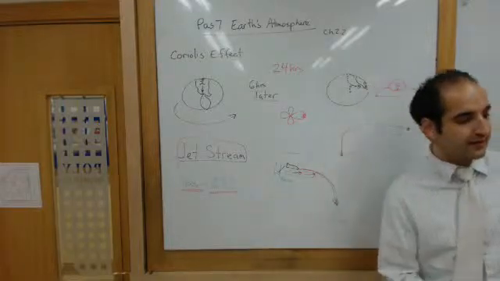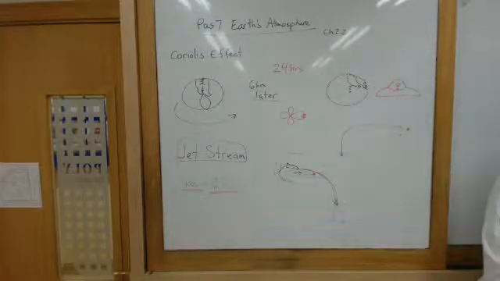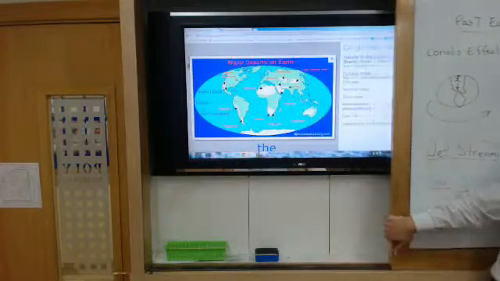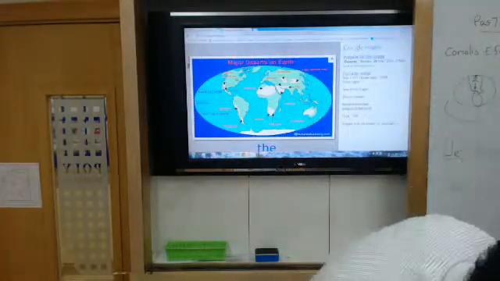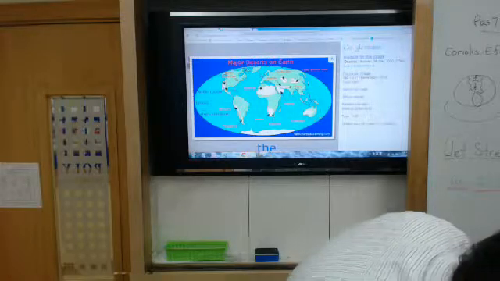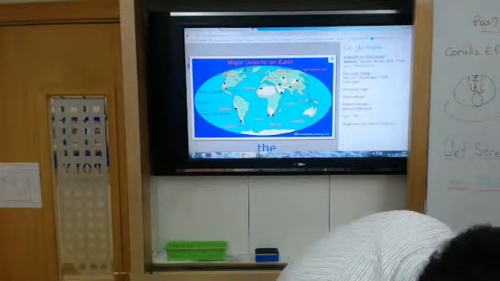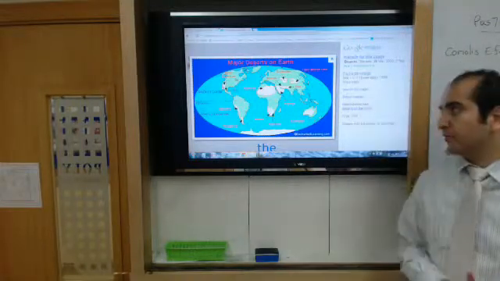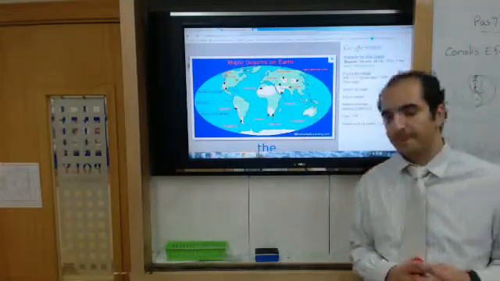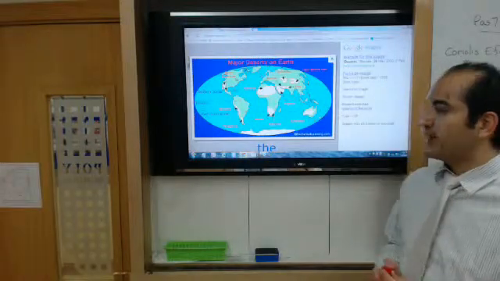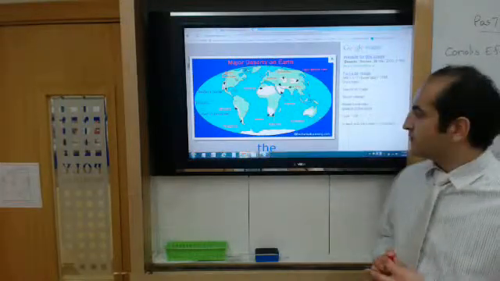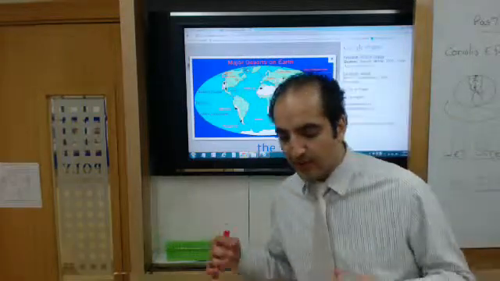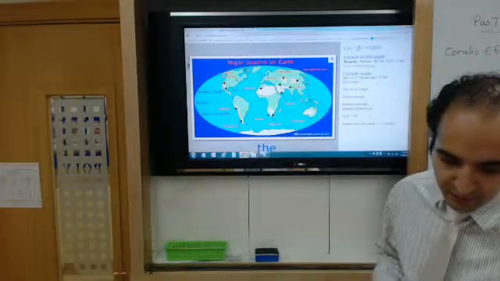The last thing is about deserts. Why are we talking about deserts? This is an interesting picture on page 51. It shows you the patterns, and we will refer to this page more than one time, so keep an eye out for that. Page 51 shows you where wind goes in and wind comes out.